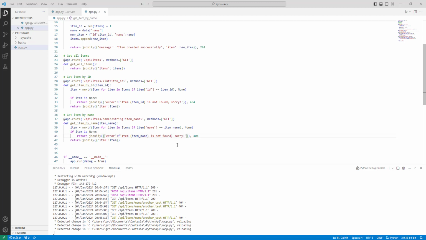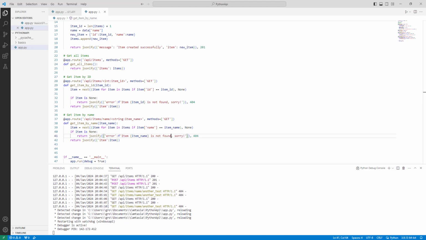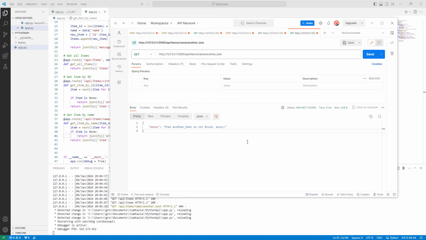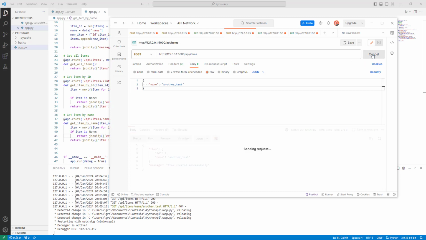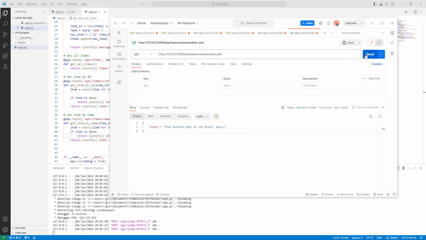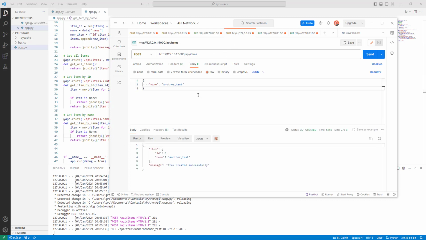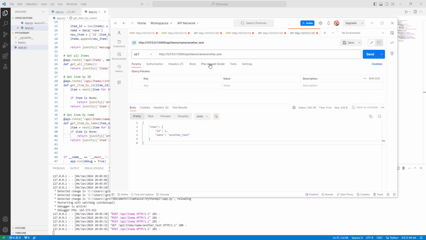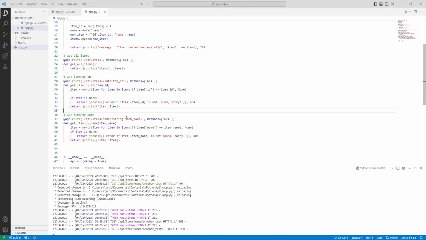So one of the reasons never to copy code is this one. You forget about tiny stuff. Okay, you finally get it. Item another test is this one. It obviously returns the first one. So another test 2 should be with ID 4. So if I look for another test 2, yeah, ID 4 is here.